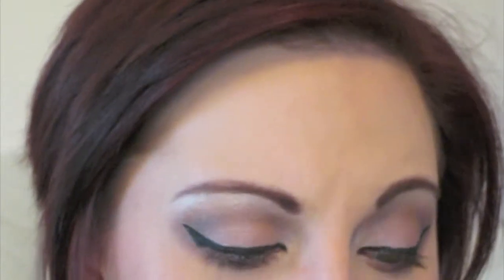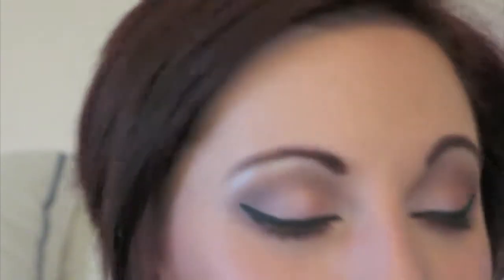So in the picture you can tell that the model has a double wing, which I'm actually really impressed with, because you don't see a whole lot of super daring stuff like that from Mary Kay looks. I was really happy to see a double wing, I'm just going to say. And the model's eyes are tight lined, which means that the inner rims of both her upper and lower lids are lined with black. But again, I can't find my black pencil liner, so I'm not going to do that part. But I am going to do the double wing.